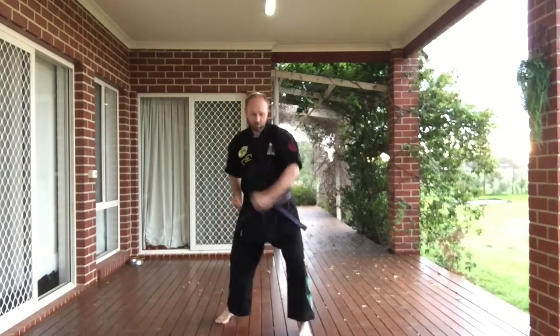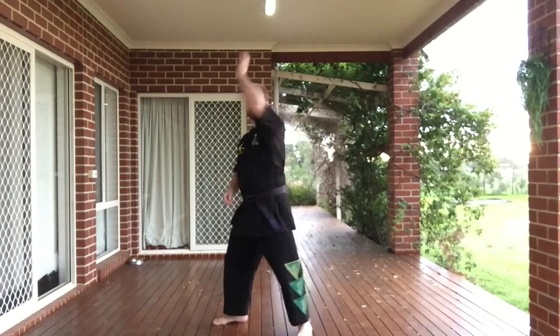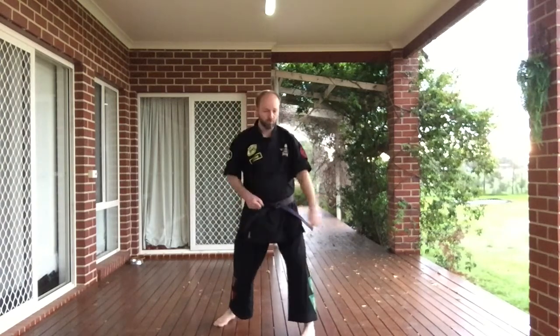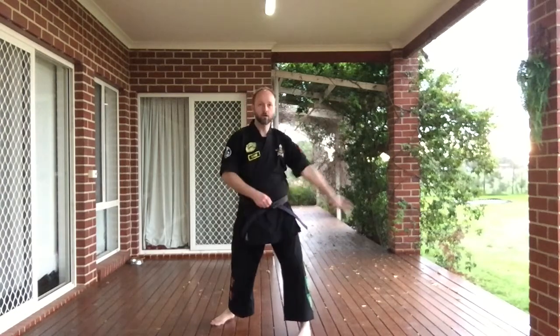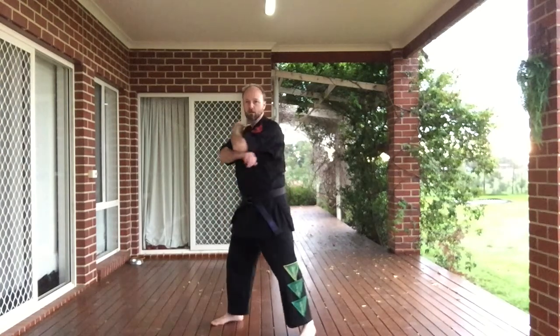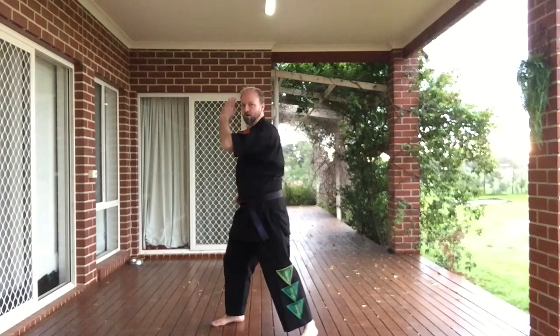Again with the rotation, boom. The rotation follows the curve of the hand. The circle it makes is mirrored in the circle that you are rotating through with your legs. Boom. Pretty cool, eh? The thing I like about the lower block is it also has sort of an outer block.